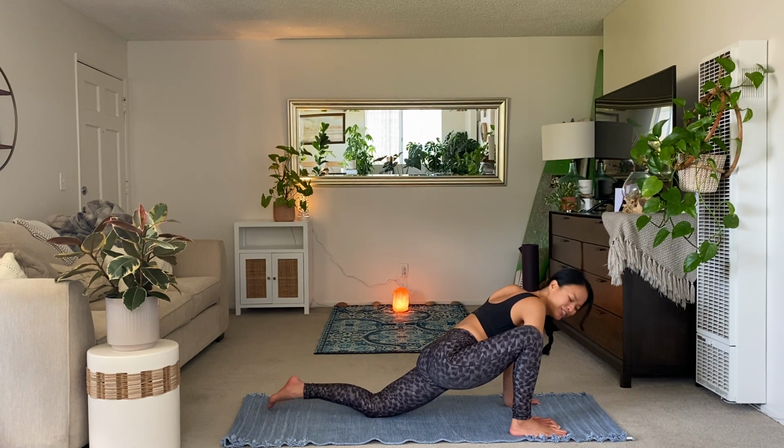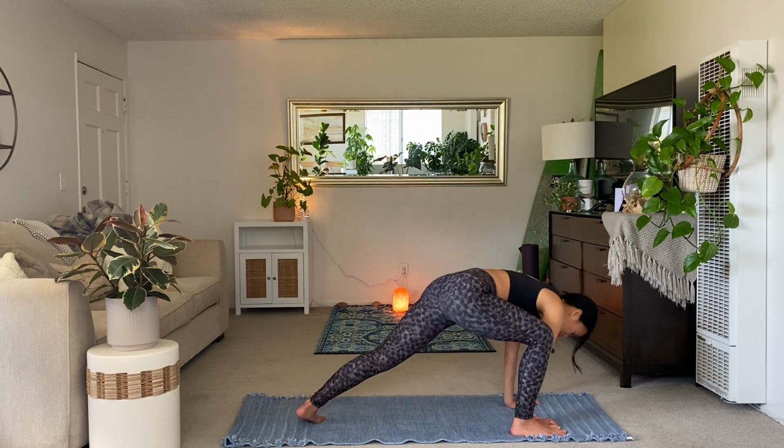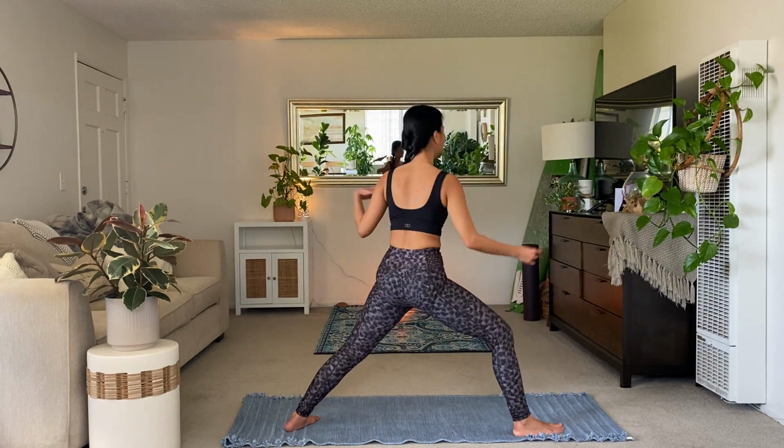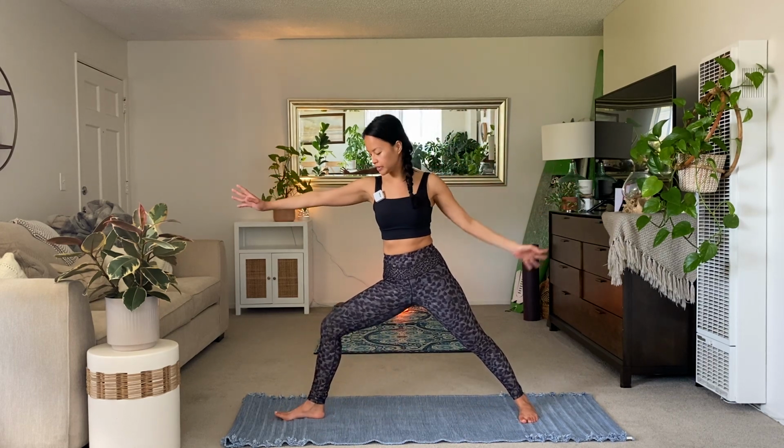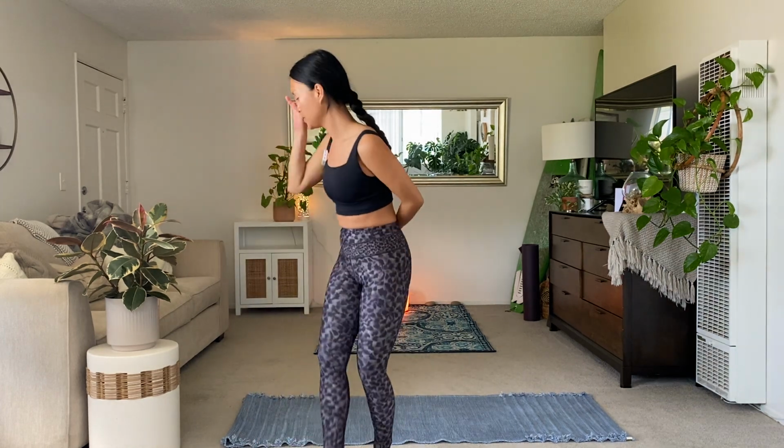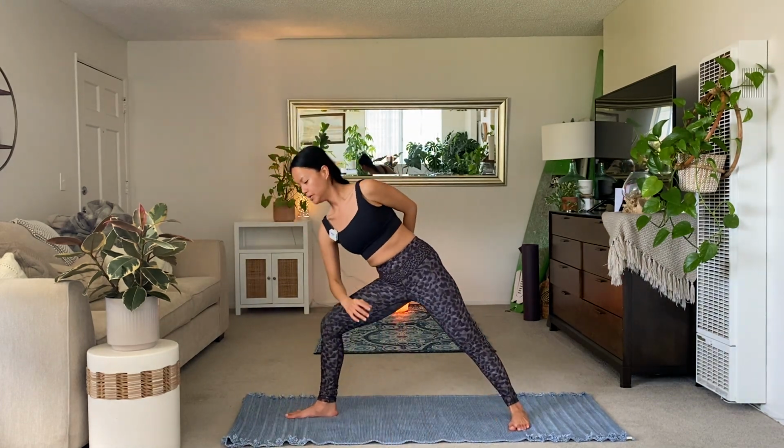When you are ready, good, tuck the left toes, lift it on up, warrior two, right side. So I'm gonna flip around that way, my back's not facing me. So warrior two. Inhale, reverse warrior this time, lift. Exhale, second visit to extended side angle, shift forward. Perfect, we're still gone. Extended side angle.